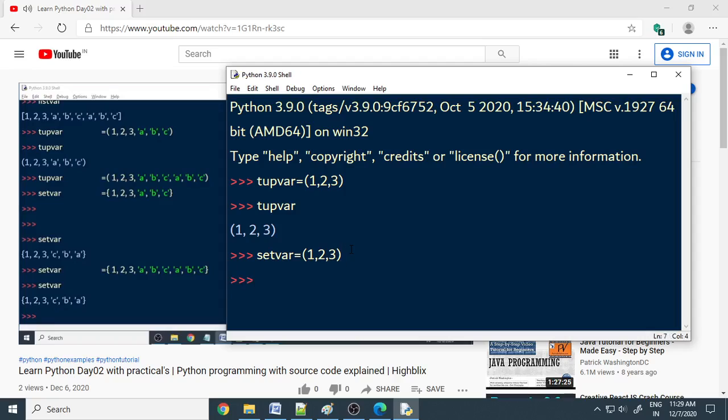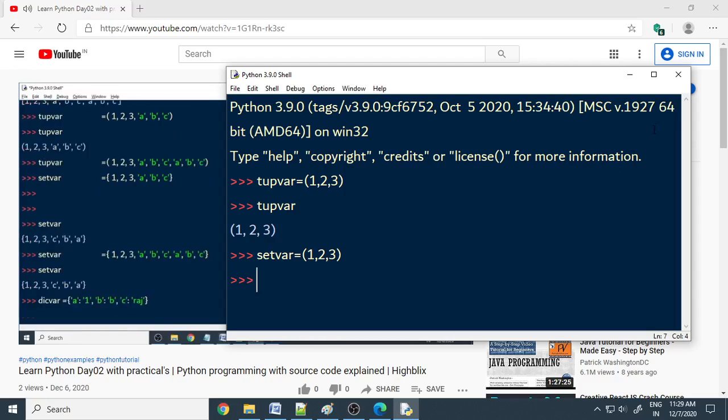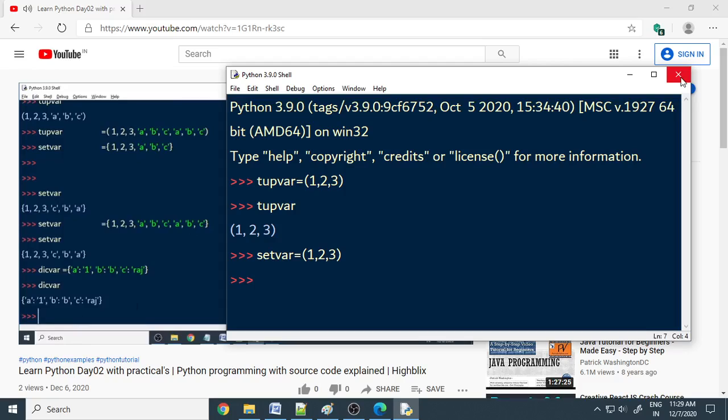By watching the video you can also practice in parallel and then learn. That is one thing. We preferably say you can write it down in a notebook first, then practice. Therefore your ability to learn will increase, and because you write it once, you will remember it for a longer time. That is also a good way. If you are short of time, then open the Python IDLE on screen, listen to the video, and stop the video whenever required, then practice it and understand it, then continue with the video. This way you can learn Python much easier and faster.